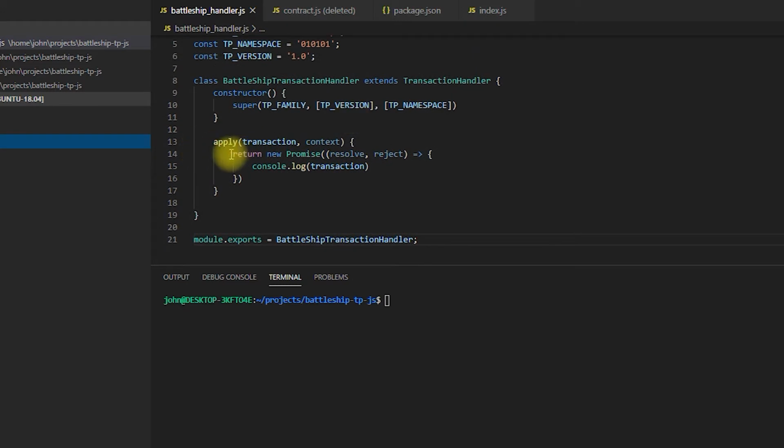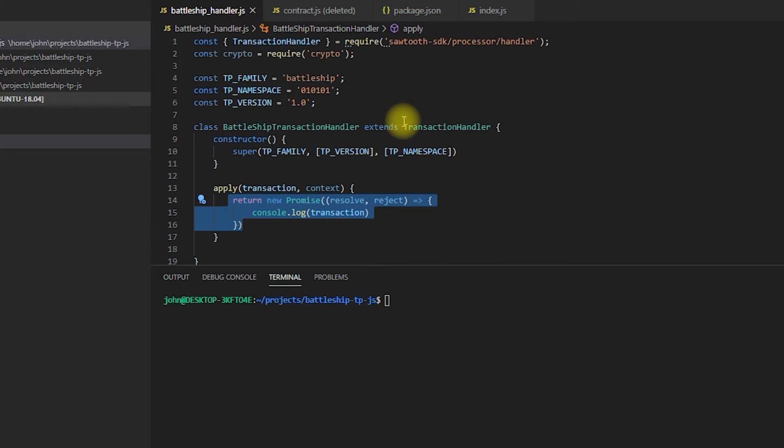As I told before, in this apply method we'll be writing the main logic for the code. It should always return a promise, and we should handle the exceptions and throw invalid transaction in case of any. If we are not handling any errors and throwing them, the program will not execute any more transactions if there is any failed transaction. So we'll import invalid transaction from the Sawtooth SDK and throw some errors if we validate something from the input also.